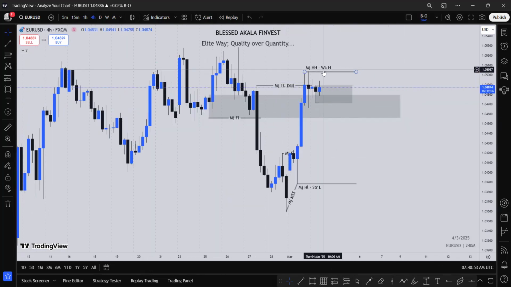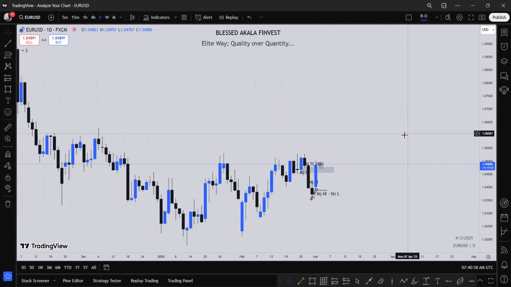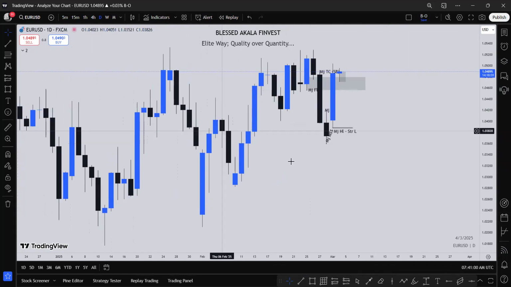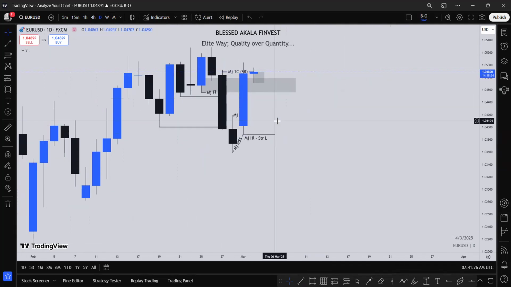So from what we have here, we can just take this out, because if we check on daily, we see what the market is doing. I've done all this analysis in the past, and I was actually expecting higher prices in the market. But you will remember when I talked about this low and this particular low being taken out in the market. As you can see, on daily these two lows were taken out. We can see the reaction and the impulsive move the market is creating.